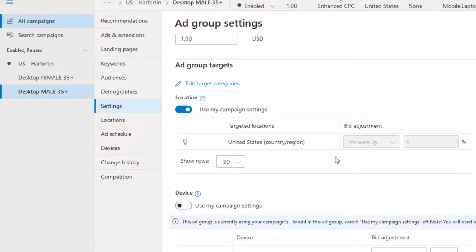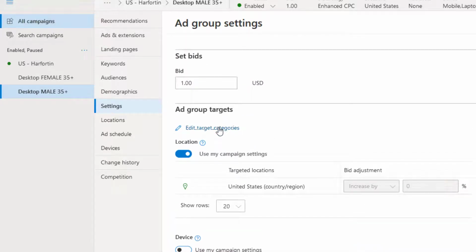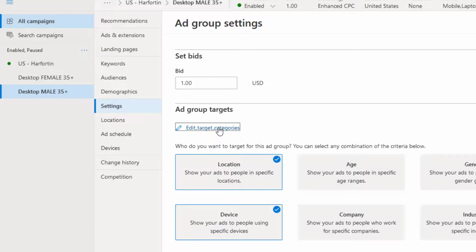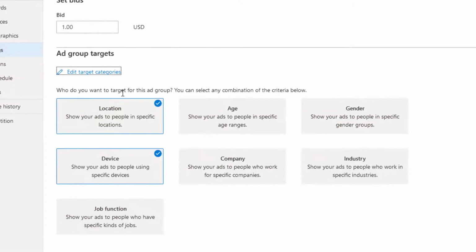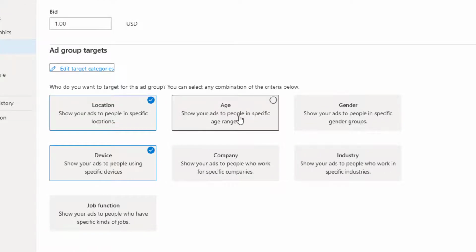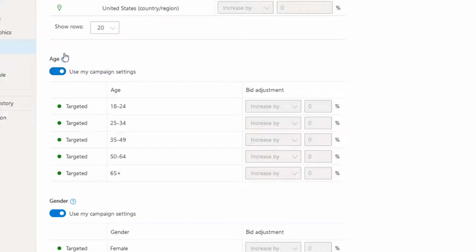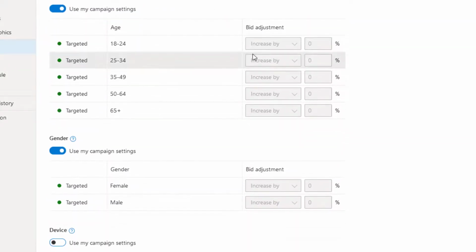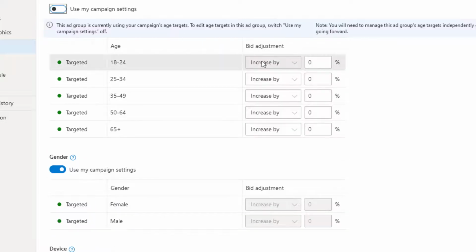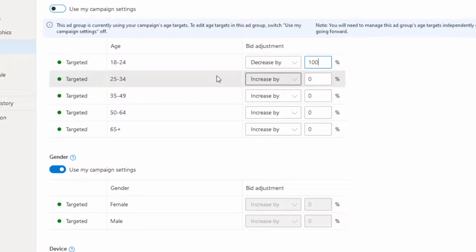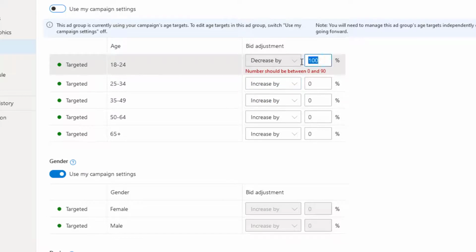Now the other thing is, here you go, the target categories. So age and gender. So now age, because I'm saying 35 and above, this one will be decreased by 100. Oops, I can't do that.